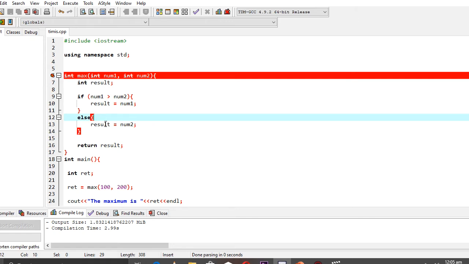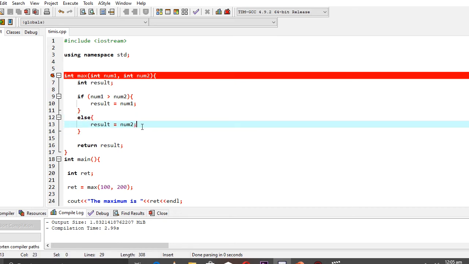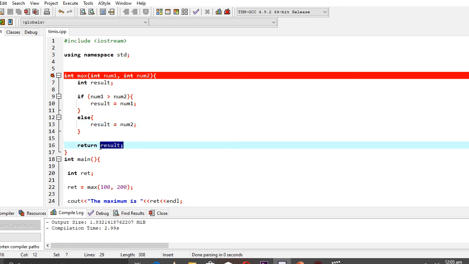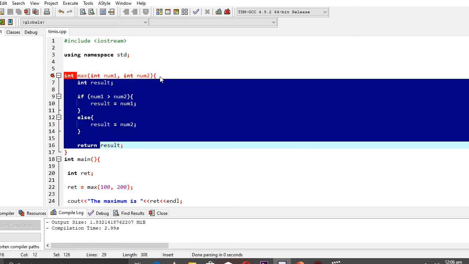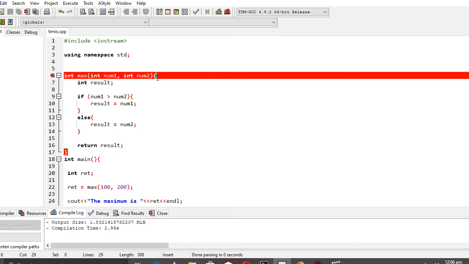Now our num2 is what? Assigned to result. So it will return our result for us, which is the number which was greater, the condition which was true. It will return that result for us, which will be num2. And our max, which is the function, holds all this, including our return. So you can see the starting and the ending, including our return result. So it will check the condition. If the condition is true, then it will output the appropriate answer. Hope you understand.